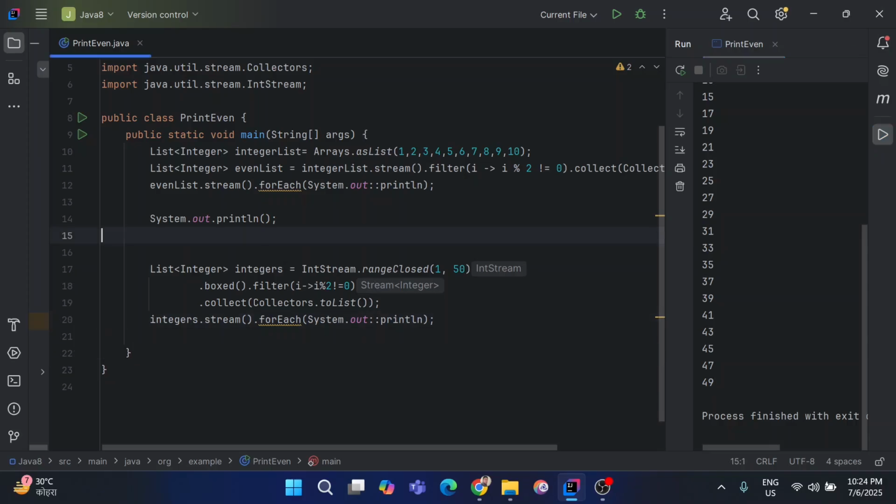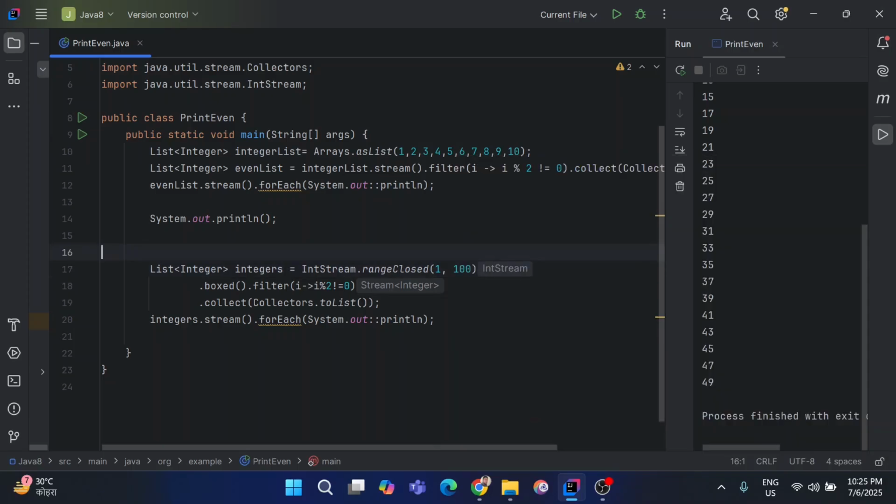What the benefit here is, if I want to collect from 1 to 100, I just need to change one place, and now it will take from 1 to 100. The problem before is that manually we have to insert the numbers 1 2 3 4 whatever we want, but here we just have to give the range.